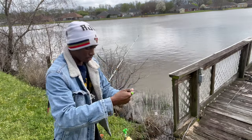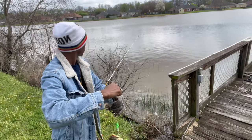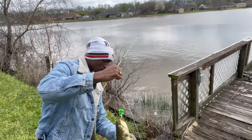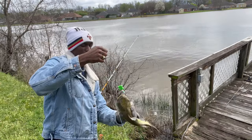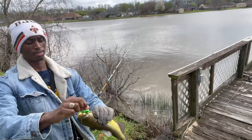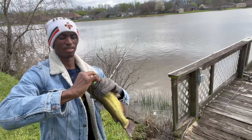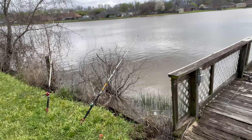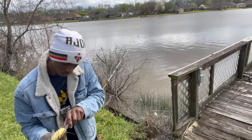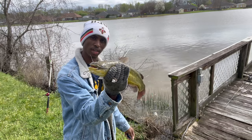Now, y'all know I don't like these bullheads. I know I hate these things, but all they wanna do is wiggle and give you a hard time. Look at it, y'all see it? I'm already getting the memories back. Y'all remember this one stabbed me one time. Let me get these cards. Come on, dude, open your mouth. There you go. Finally got him all hooked, okay.